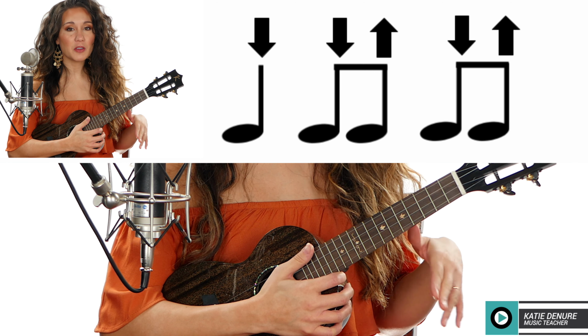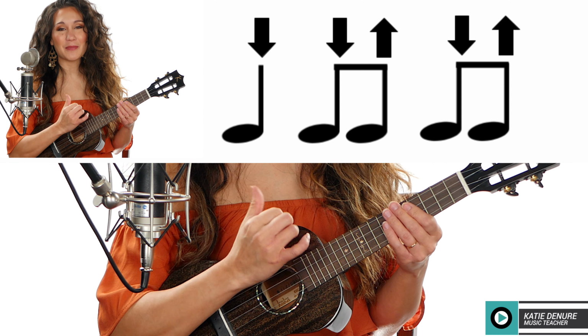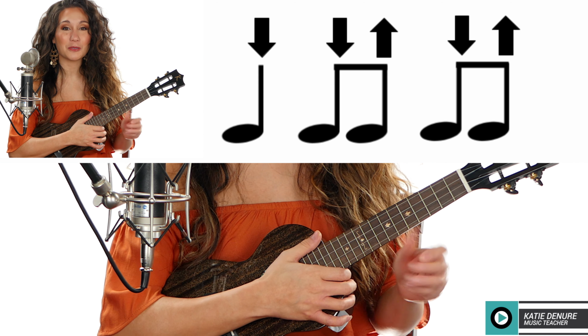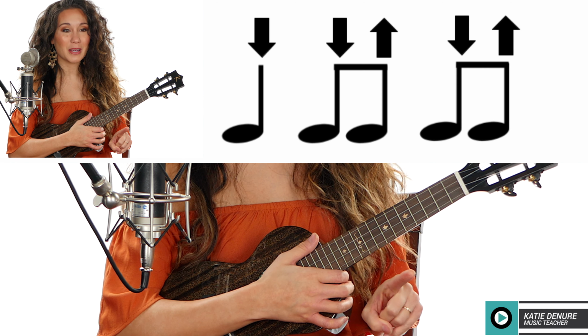And the strumming pattern that I would be using would be 1, 2, and 3, and 1, 2, and 3, and. So we have down, down, up, down, up. So each down, down, up, down, up is going to be equal to 3 counts or 1 measure.